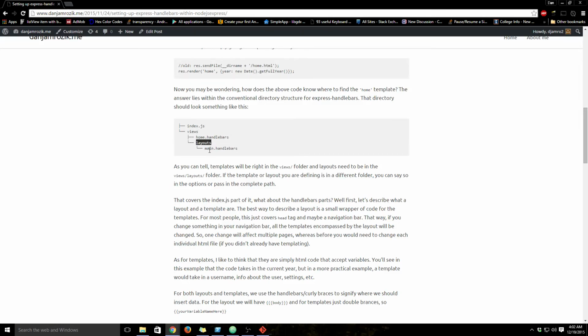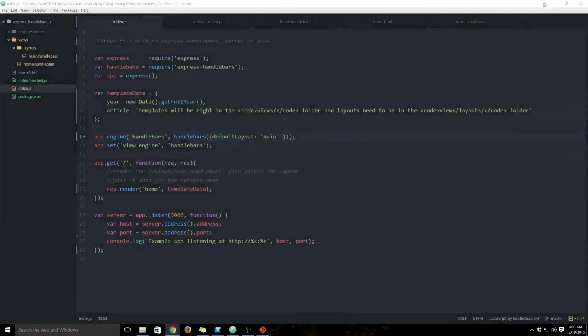So it's going to know to look in the layouts folder. All I have to do is just say look for main, and then it's going to find main.handlebars, and that's what the layout is. Similarly for templates, it's going to be right in the views folder. So it's going to go straight into the views folder, and it's going to look for something called home.handlebars. Now, the extension of these files is .handlebars, but you're essentially going to be using HTML syntax.